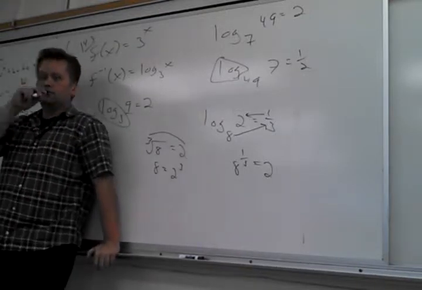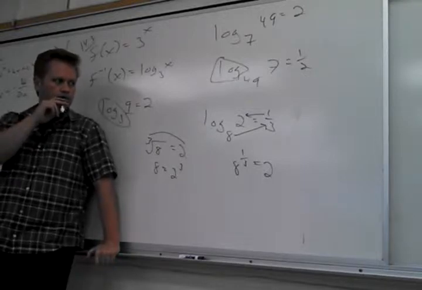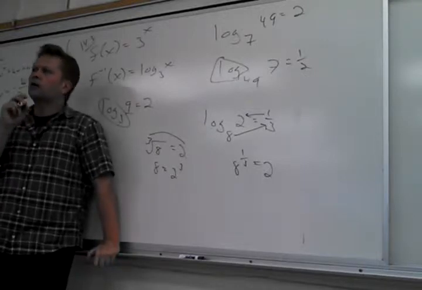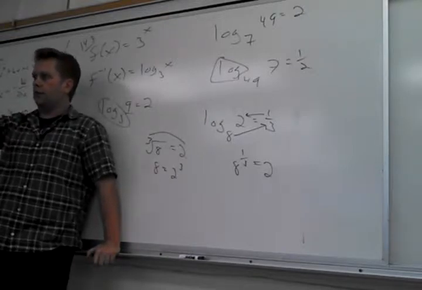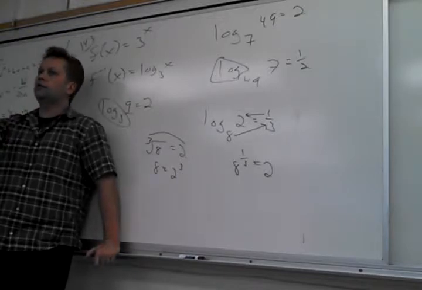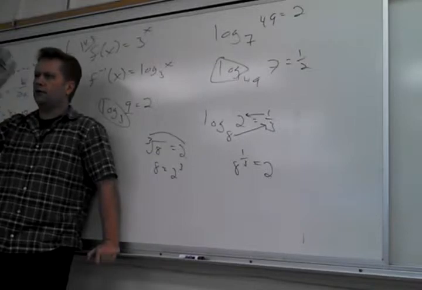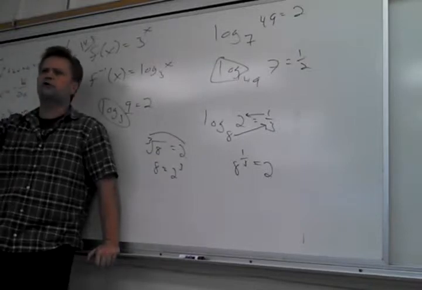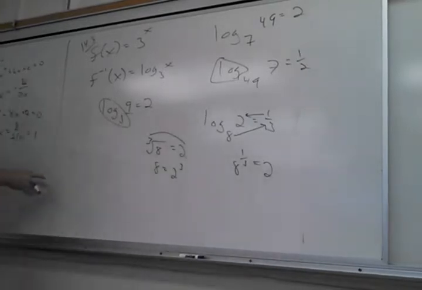Didn't you say that if the number is between 0 and 1, the answer is always going to come out negative? Yes, if it's less than 1, that's when the power has to be negative to make it flip. Exactly. If you picked up on that, it means you're that much more comfortable with what's going on. If you didn't, you can still do the work.